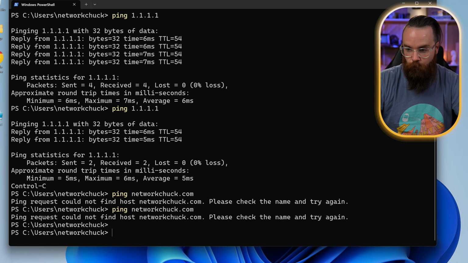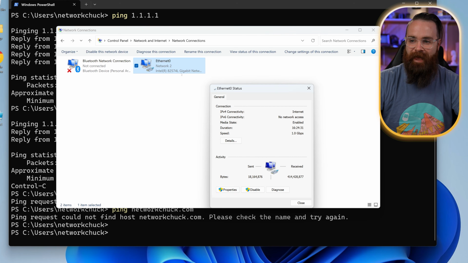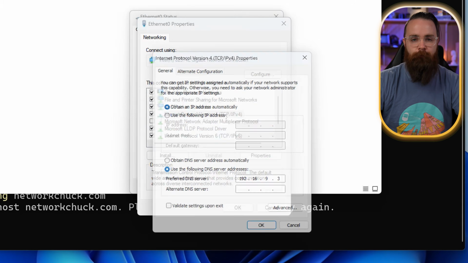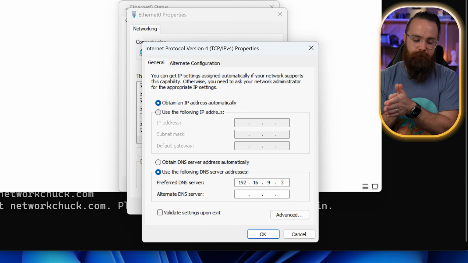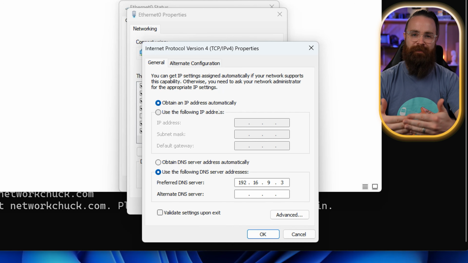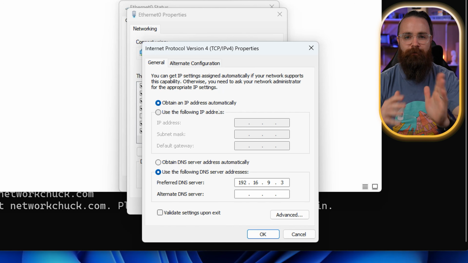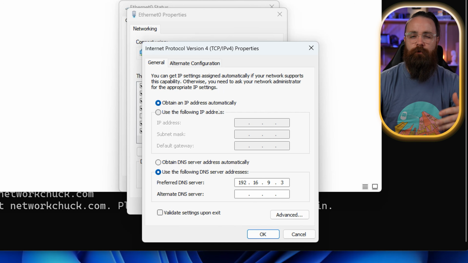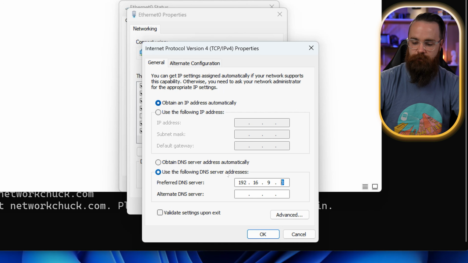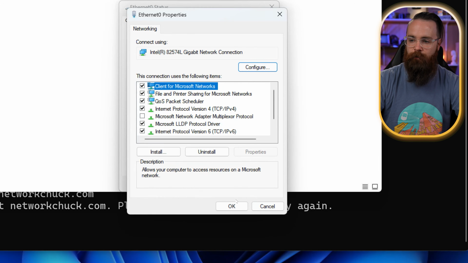We can go back in here real quick to our network settings and change our DNS settings. And by the way, practice this. Practice going through this menu because you're gonna do it a lot. And when you get that first help desk job or whatever you're gonna be doing, you'll wanna be familiar with how to get there. It'll be impressive, it'll look cool. I'm gonna go back in here and change my DNS settings to, actually I'll do automatic. Say, okay, I wanna get this automatically, okay, we're good.